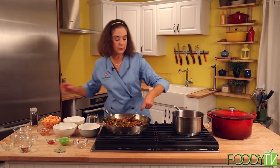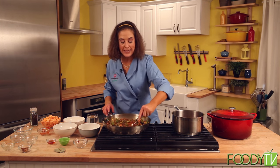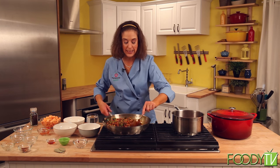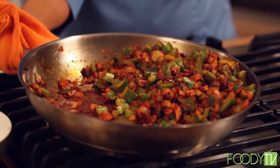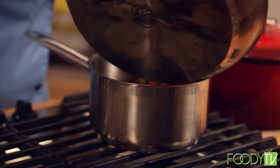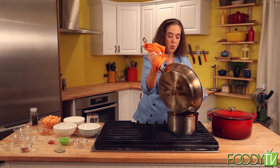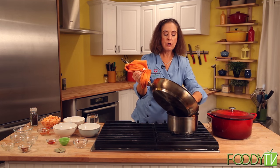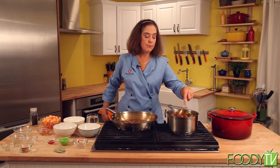We're going to put this in a Dutch oven. Again, if you cook in a crock pot, you want to boil your kidney beans for 10 minutes to cook off that kidney bean lectin. I'm going to take these vegetables and combine them with the drained kidney beans. There are two ways you can cook this: in the crock pot or in a Dutch oven in the oven. With the crock pot, cook it four to six hours on medium. In the oven at 325°F, it'll take about an hour and a half — just cook it until the beans are soft and aromatic.